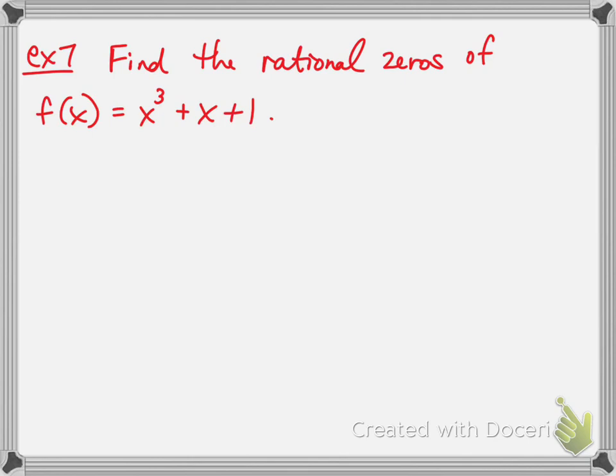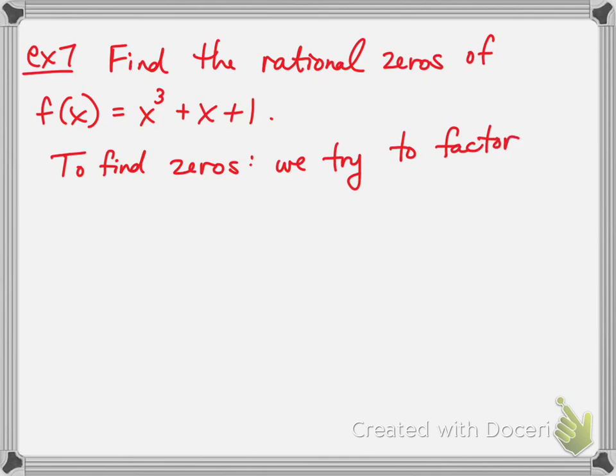To find the zeros, we always try to factor. Well, we just have been talking about factoring. This has no GCFs that we can factor out, and it's got 3 terms. The way we factor with 3 terms is we do the magic method and we try to factor it into 2 binomials. This is not a quadratic, so I can't do that with this. So I'm stuck. I have no way to go on until I remember I know the rational zero test.